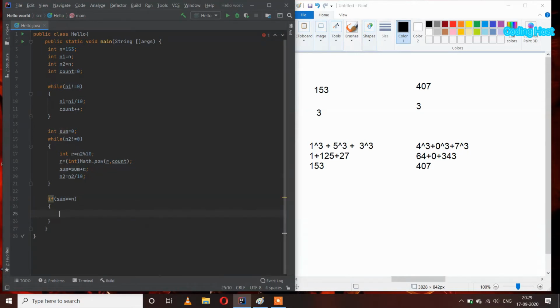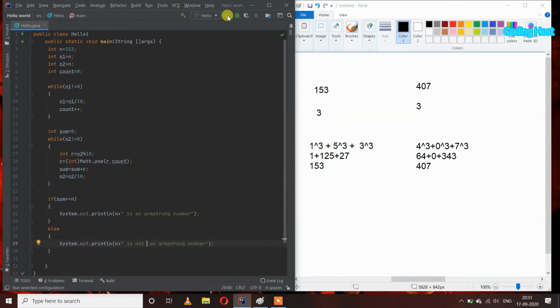So I will print n is an Armstrong number, and in the else part I will print n is not an Armstrong number.